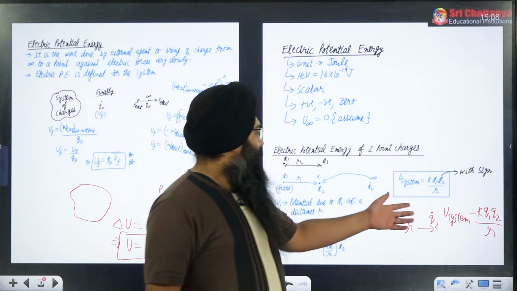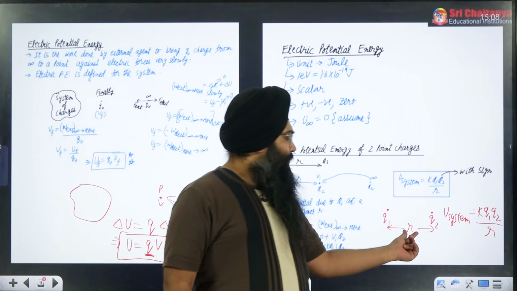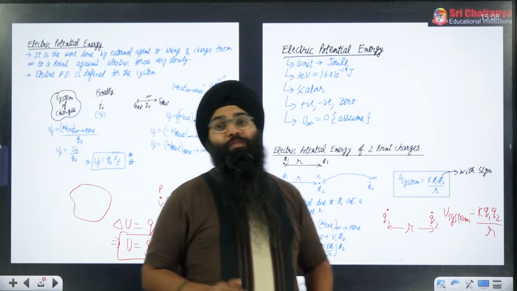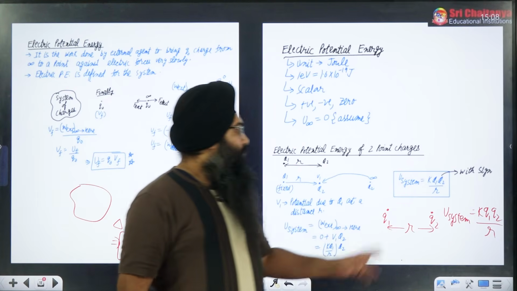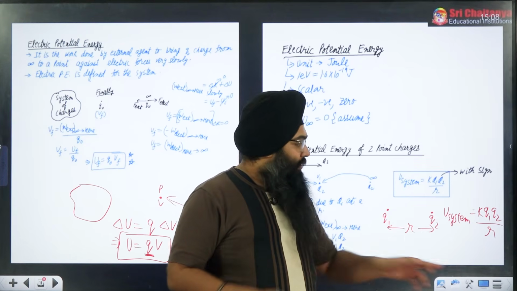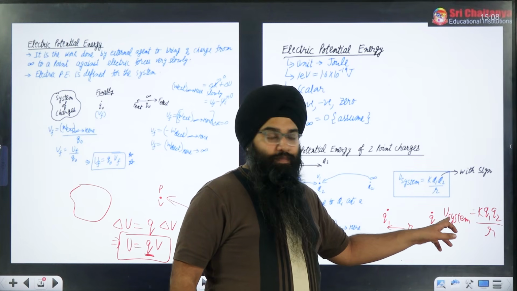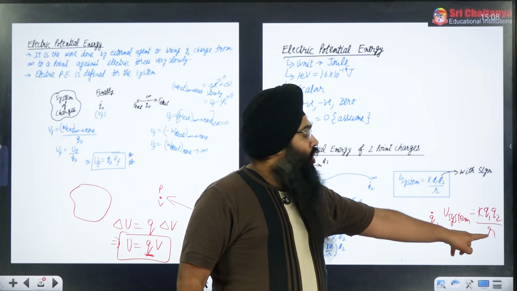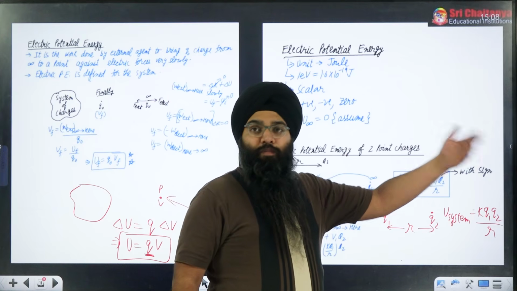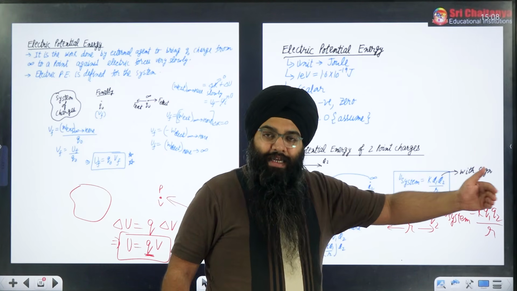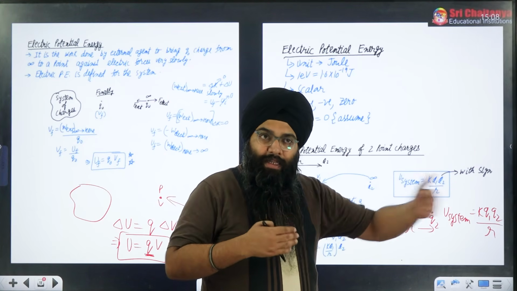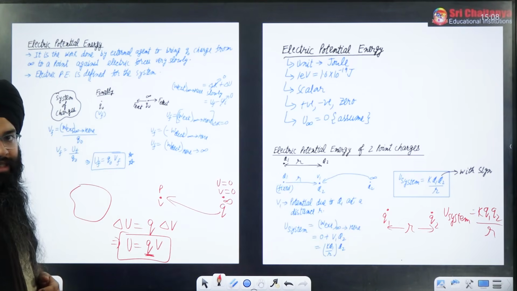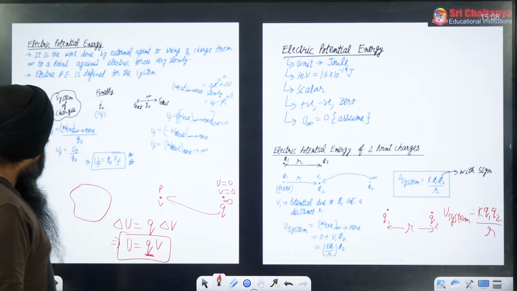There is a very common question: if you decrease the separation between the charges, will the potential energy increase or decrease, or does it depend on the sign of the charges? It depends on the sign of the charges. If both charges are positive and you decrease the distance, r will decrease, so potential energy will increase because there is a positive sign. But if one is positive and one negative, potential energy is negative. Now if you decrease r, the magnitude of the negative potential energy will increase, but overall it will decrease. If negative numbers are increasing in magnitude, overall it decreases. So it depends on the sign of the charges. I hope it is clear to you.